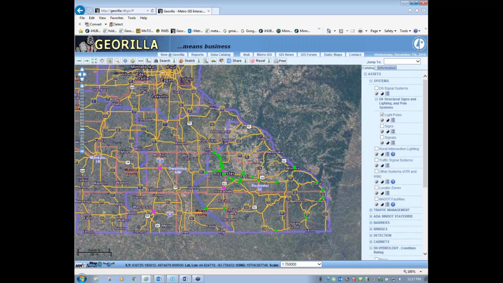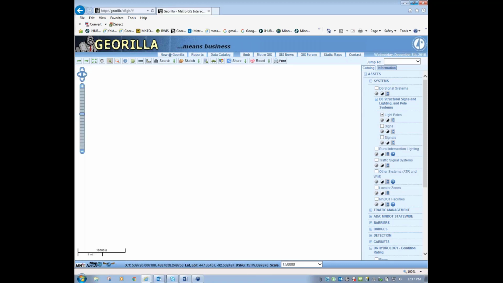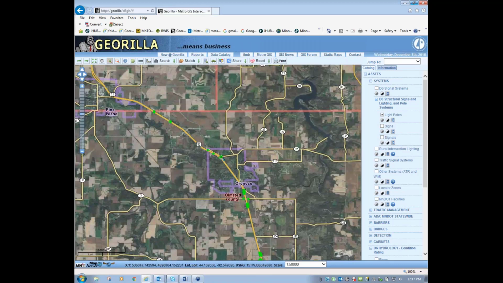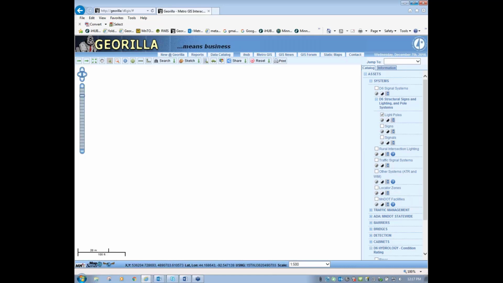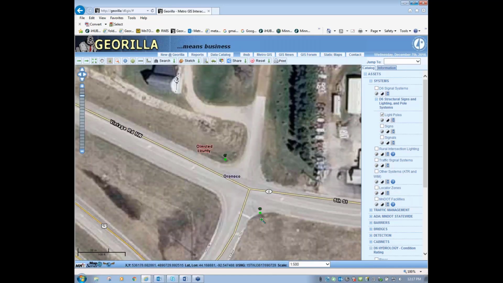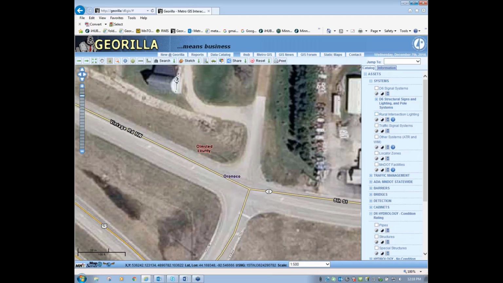This is just a District 6 feature, but you can zoom in on this, and the pole number shows up. So this is a light pole. So we've used our lighting system plans to find out which pole each one is.